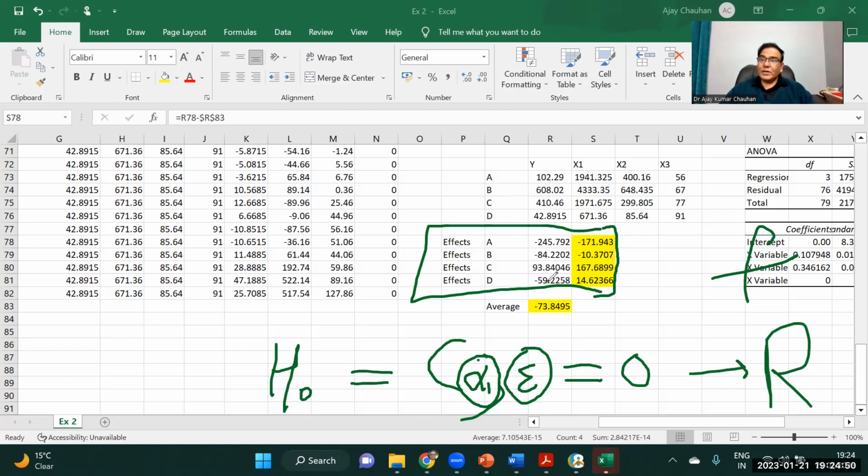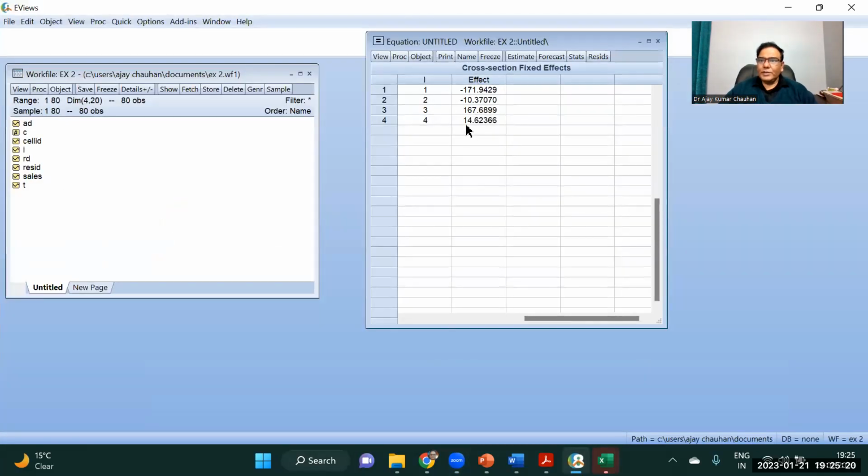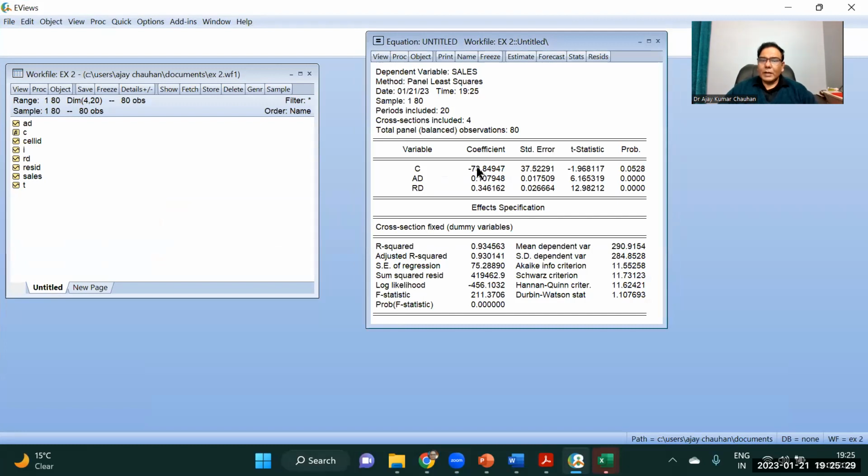Okay, so this is the one transformation. It is called the within transformation fixed effect model. In research papers, in 90% of cases you will find the result of the within fixed effect model. It is so common. It is the most popular transformation in the fixed effect model. The only difference is that you never understand what the meaning of alpha is.